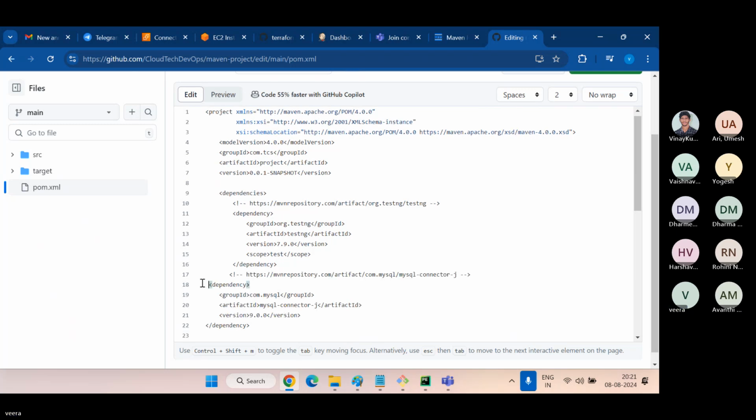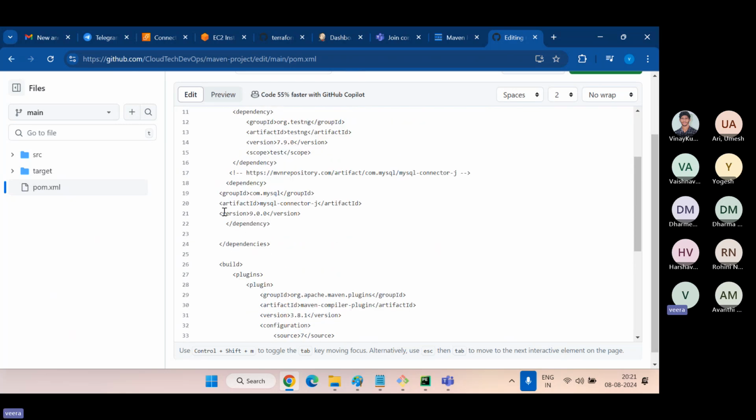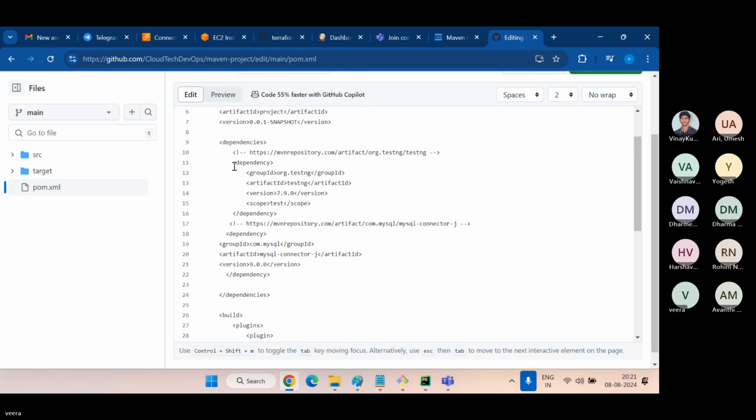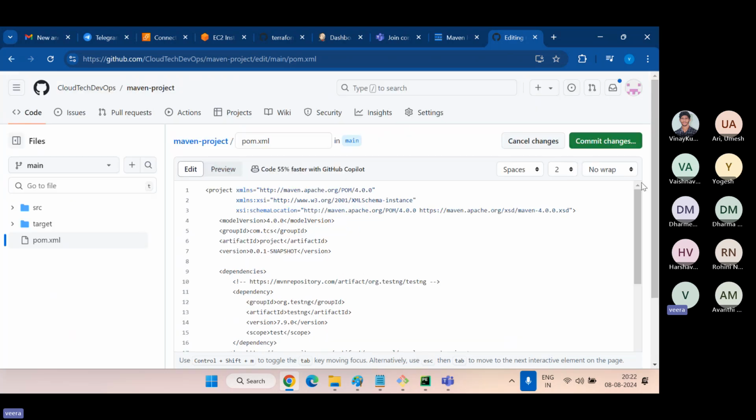Paste it here. It should be under the dependencies section, inside a dependency tag. Okay, and commit.